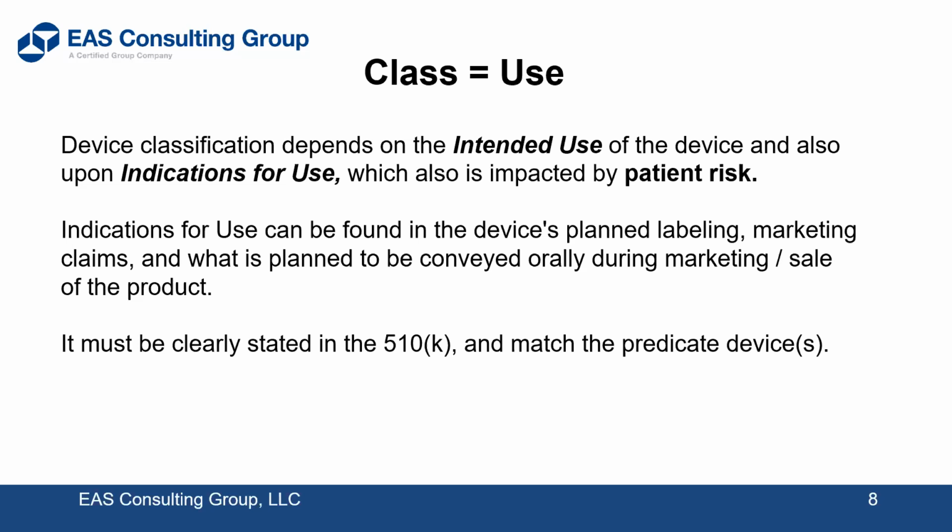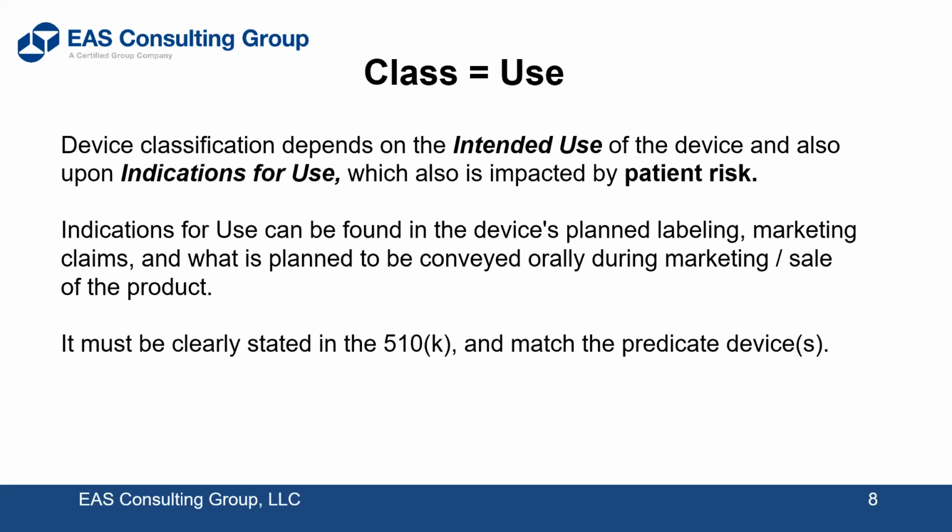Basically, intended use is the top level. What do you intend for the product to do in a very general sense? Indications for use get into specifics like the disease or condition it's intended to diagnose, treat, prevent, cure, or mitigate. It includes a description of the patient population, like geriatric or neonatal or a general population or a specific race or whatever. If you're submitting a 510K, you deal with indications for use. And that becomes a formal statement.